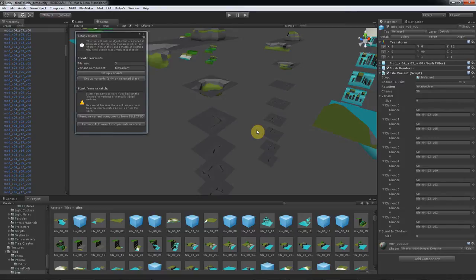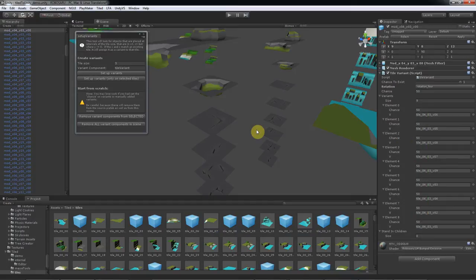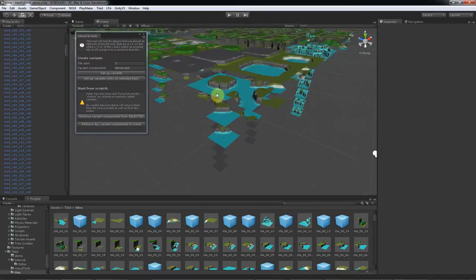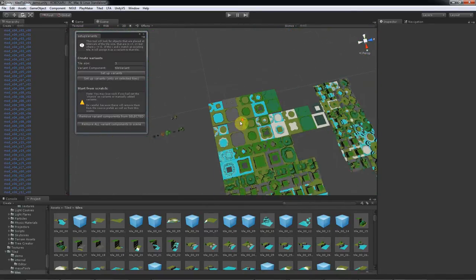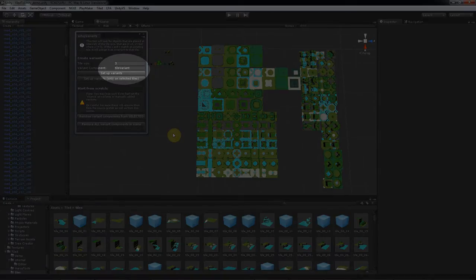And the value you put in chance here is the chance given to this original prefab. You can make it as high as you want. It's not a percentage. What matters is the relative chance among it versus its variants. You can also specify your own variants for a tile by dragging them into here, and you can add as many variants as you like. The tools will do that for you though if you just place variants properly in the scene. So let's go back to the Geometry Variants tool and look at the options. One thing that you might need, particularly if your game is multiplayer, is specifying a custom variant component here.